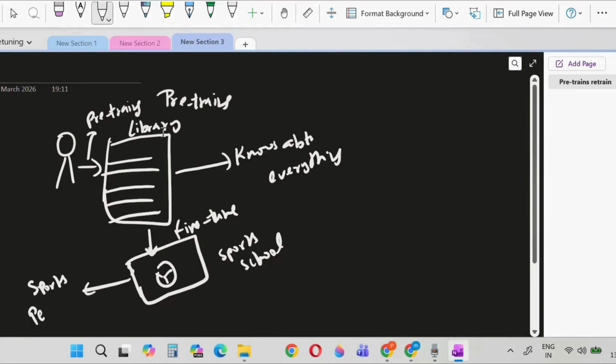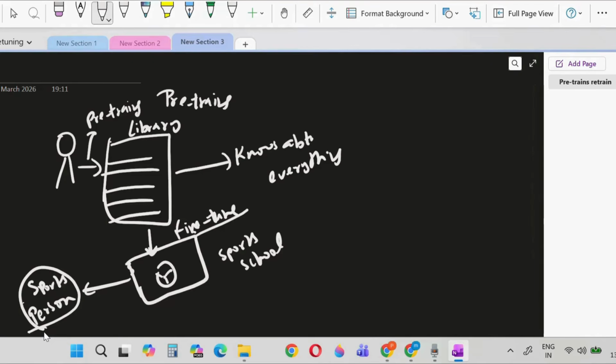It is taking an AI that has already read lots of information from the internet, but we give it a small and highly specific data so that it becomes a master of one specific topic. We don't teach it how to speak in English or how to play a game. We are just teaching it how to be a good sports person, okay, a lawyer or a doctor in that specific field.